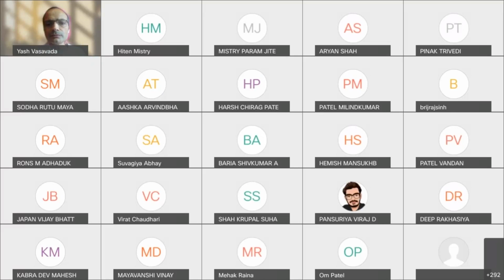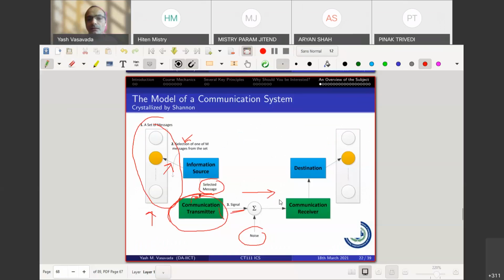Okay, so the receiver gets this signal, maybe corrupted with noise. And the task of the receiver is to convert the received signal back to the message. And hopefully at the receiver side, the person who is on the other side, maybe of the telephone line, he or she will end up selecting the same message that the transmitter has selected. And so if that happens, when the transmitter is able to influence the selection of the same message that the sender or the transmitter or the source has selected, then we say that information has been communicated accurately.